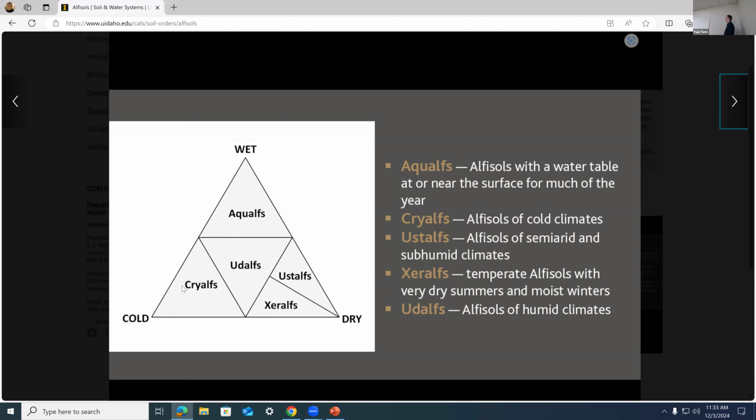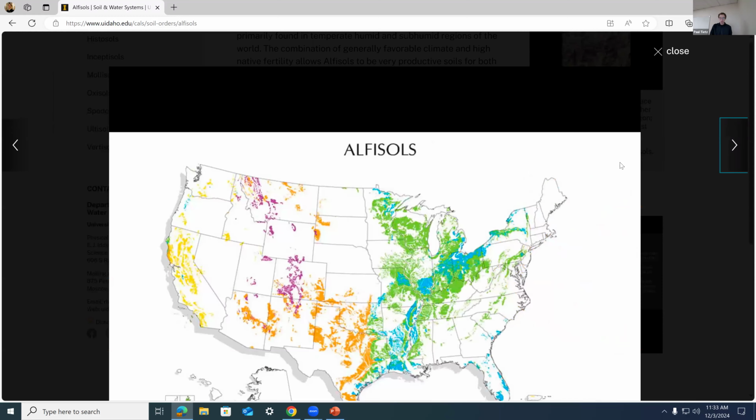The weathering process is a lot slower or less likely to fully develop in really cold environments. But the rest of the ones we're pretty well used to now by the climate and moisture regime gradient here.